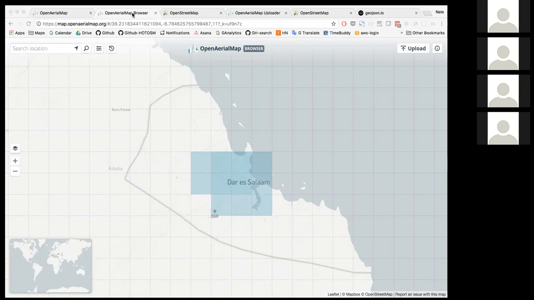So it allows us to do the same as the browser, in as much as being able to upload imagery, search for imagery, find the latest imagery, filter imagery. But it allows us to do that in an automated way. So it allows developers to experiment with new ways of using the data.